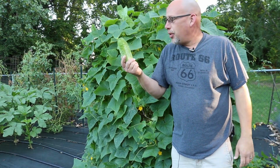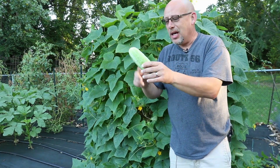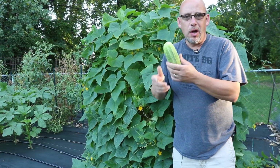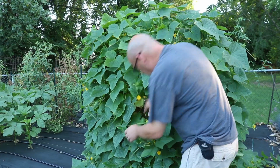I don't know how I missed that one the last time, but that always happens. You get one that just gets great big. It's starting to turn a little bit yellow here at the ends. That means it's probably going to be a little bit bitter. We might be able to scavenge some of it out for fresh eating, though.